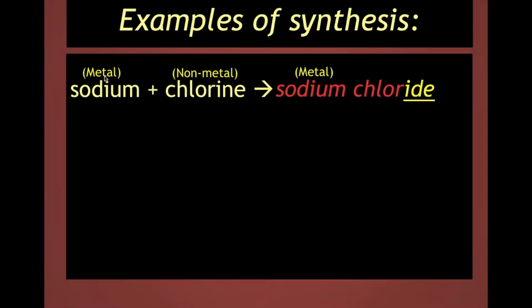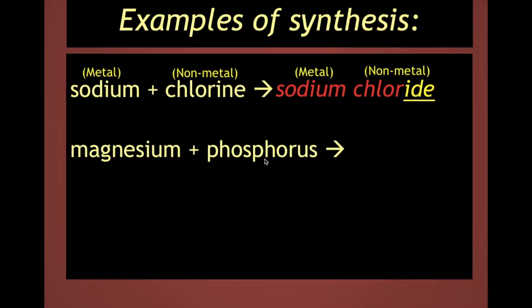So this is obviously an ionic compound, okay, because you have a metal and a non-metal. And it's just like in the naming rules. Sorry, I'm going too fast. Just like in the naming rules, when you add sodium and chlorine together, you're going to get sodium chloride, and just don't forget to change that ending. And we learned that in the last unit, how to name compounds.